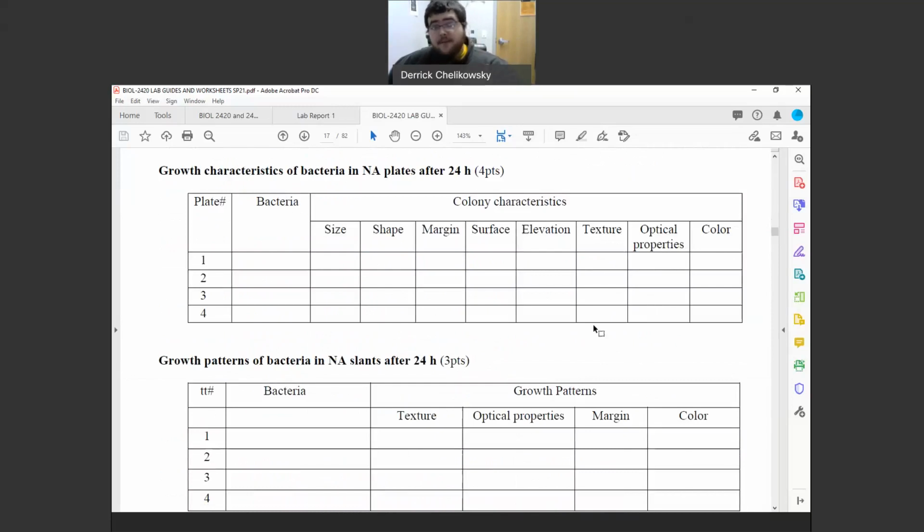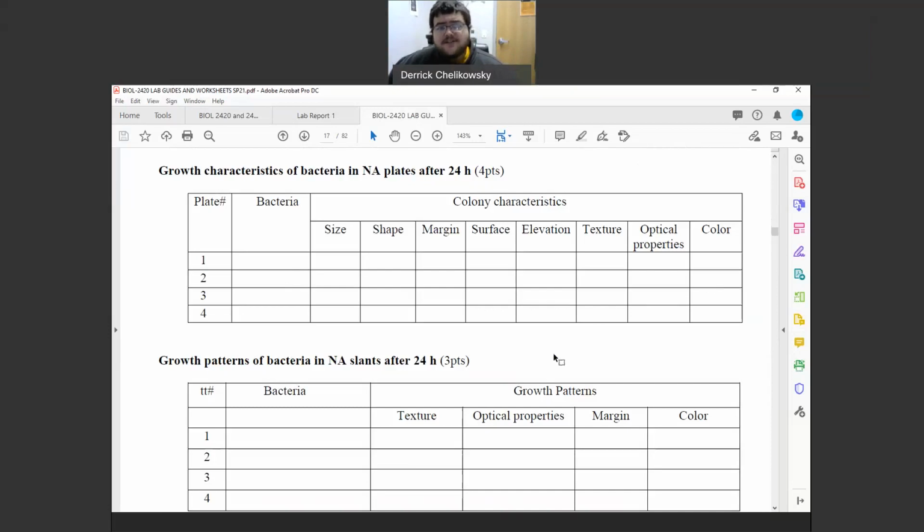We highly recommend you come into the lab and you see the optical properties themselves, or in the case of these, you look at the growth. Because the growth of some of these, I'll probably use 3 chromogenic bacteria, or if I don't use 3 chromogenic, it's going to be 3 different bacteria. But let's take something like Kocuria rosea, which is our go-to chromogenic bacteria. It's a pink color, so we'd want that in the color.